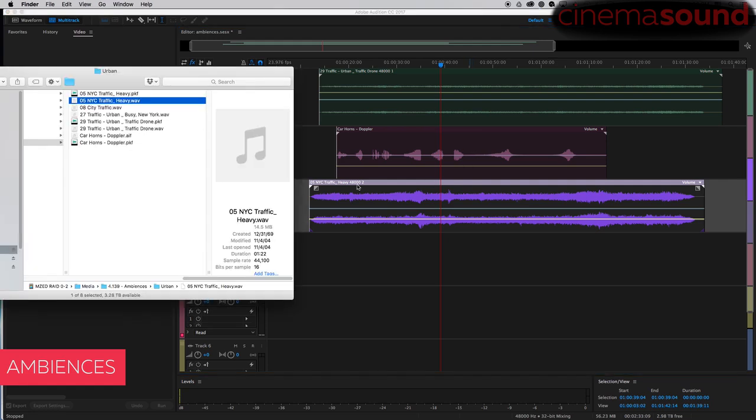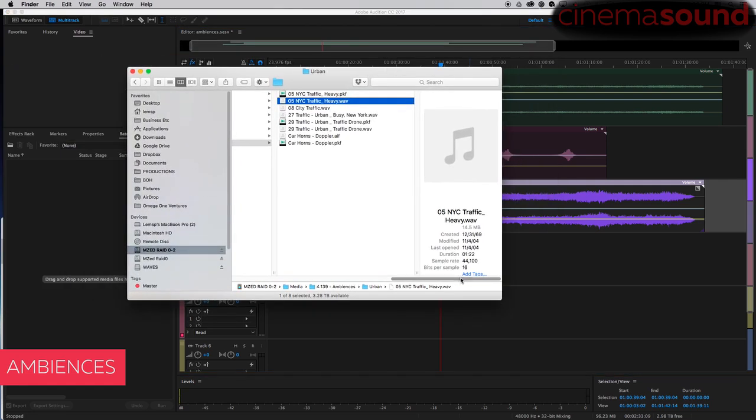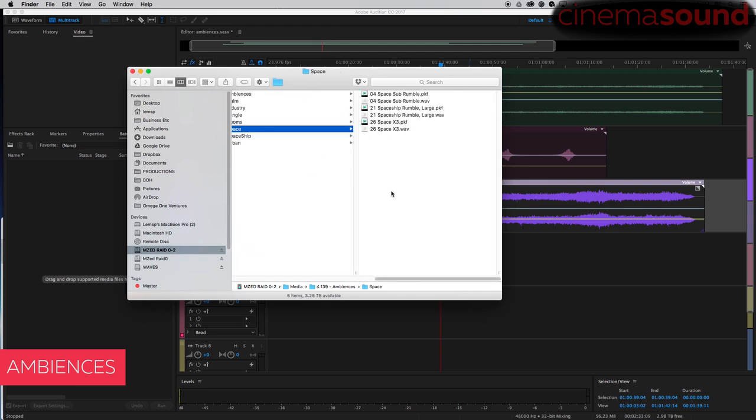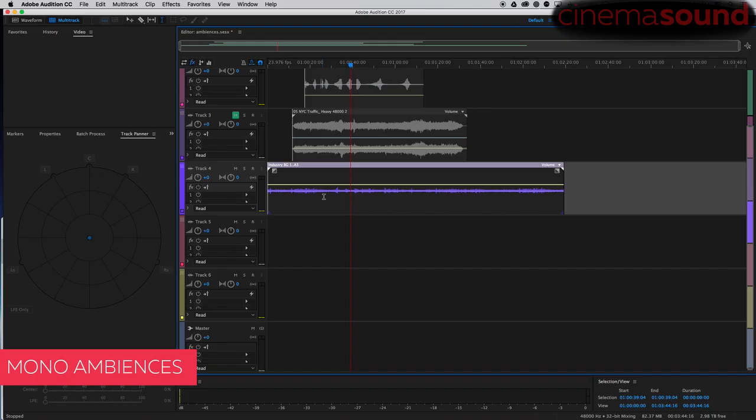So that's kind of just giving you a general idea about what kinds of ambiences you're going to be dealing with here as you move into mixing. Mono ambiences aren't the best. You typically want to have something that is either stereo or surround or something like that. But when used correctly, a mono ambience can be even better sometimes than a typically recorded stereo. This is just an industry ambience.